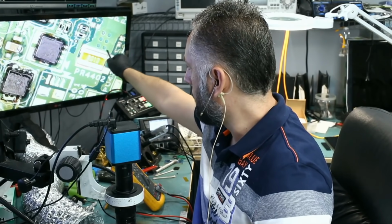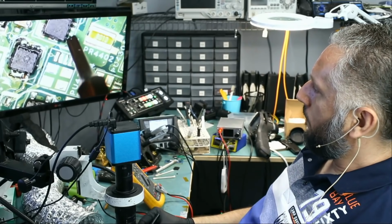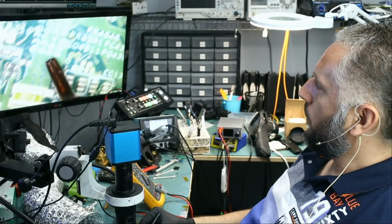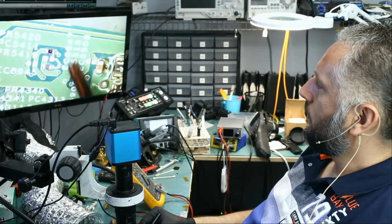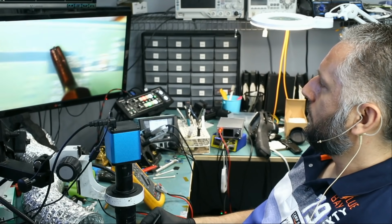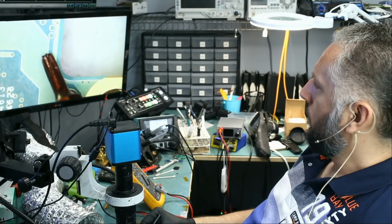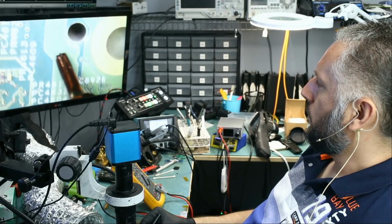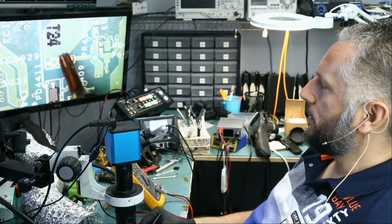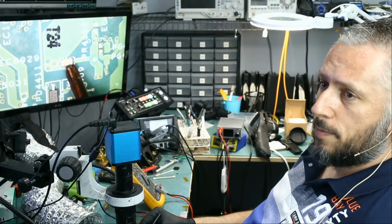We have a current sense resistor here, just like the previous video that we did. We have two routes. We have a bottom route, and we have a dead end here, and we have an upper route. If we go through this upper route, I mean, that route extends all the way to the right side of the board. Now look at this, it wraps all around the board. We have a capacitor here. Is the short coming from this capacitor? It's possible, we do not know.